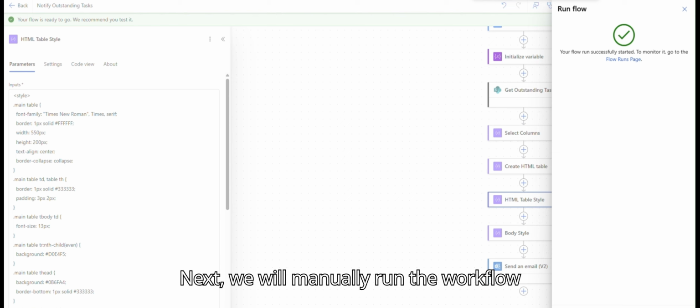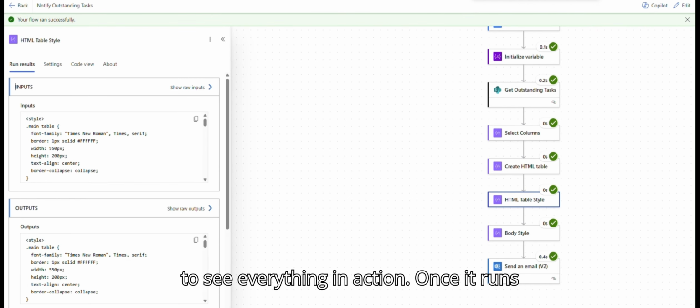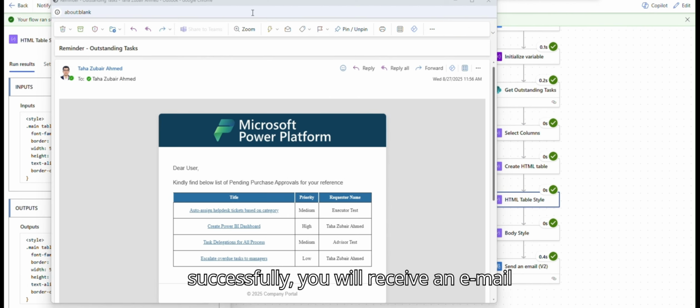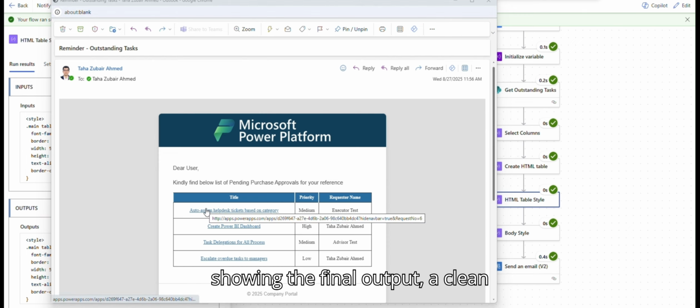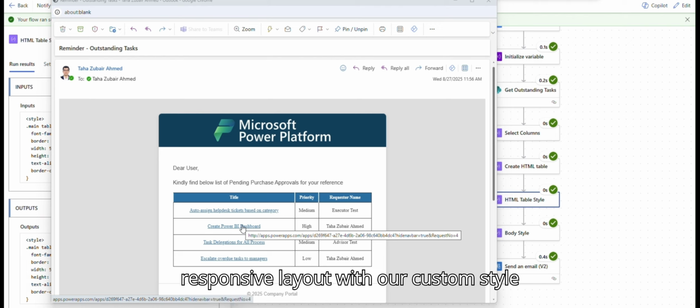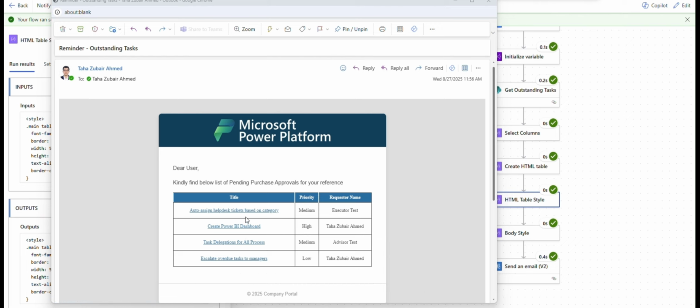Next, we will manually run the workflow to see everything in action. Once it runs successfully, you will receive an email showing the final output, a clean responsive layout with our custom style table.